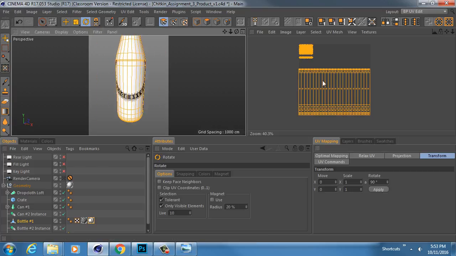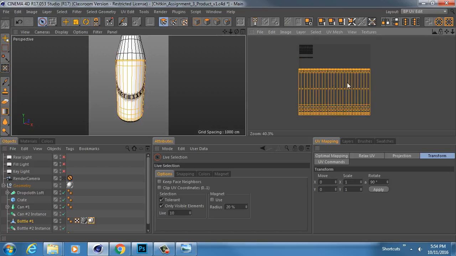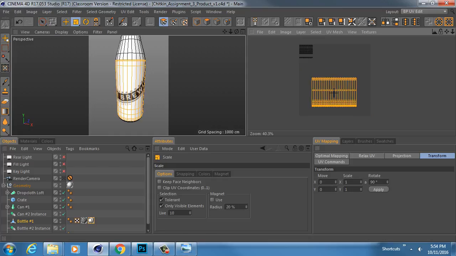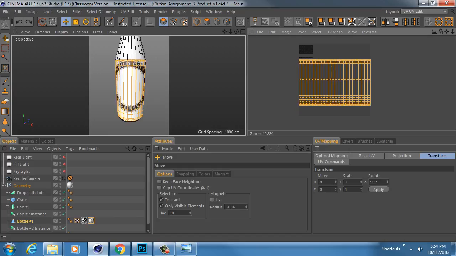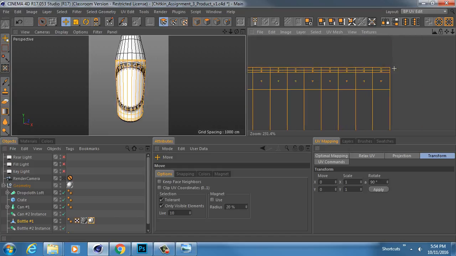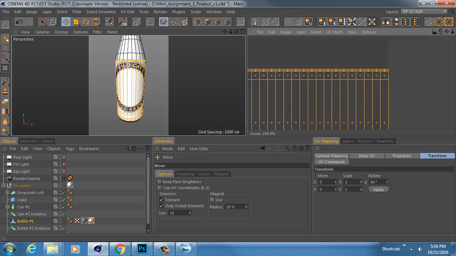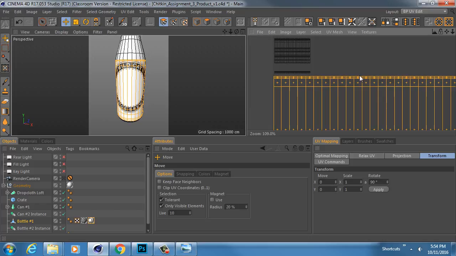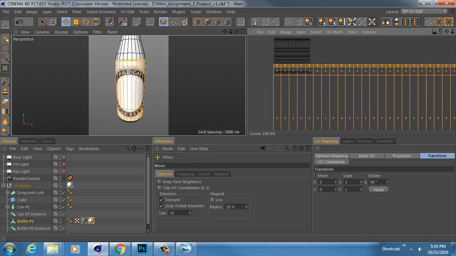So that rotated this, but now it's not exactly positioned right. Again, this is a hard thing to do, but I want to stay within the boundary there, and I'm just going to move this into position somewhere.